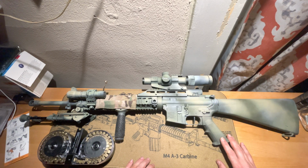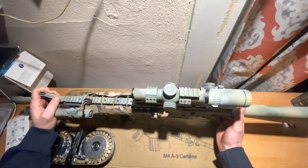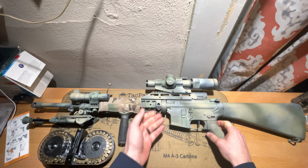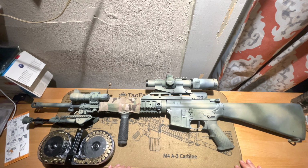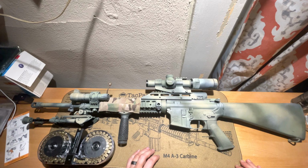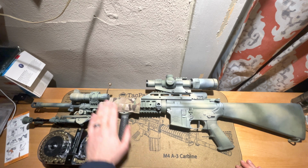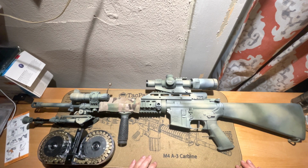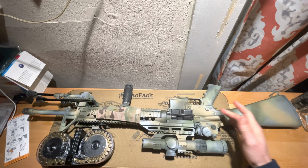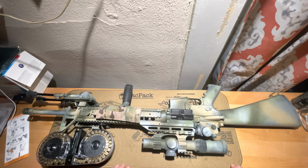cool guy gangster grip. I had acquired a couple of those. The rest of the kit is a PSA, Palmetto State Armory kit. The optic on top is a Vortex Strike Eagle, 1-6 variable. The riser is actually the small riser off of the CZ Scorpion bullpup kit. Added a tac light, little heat hand shield here, a Beta C-Mag, and then on this side, pretty simple, just a little red dot that I got off of Amazon for I think like 40 bucks.